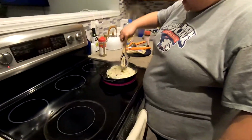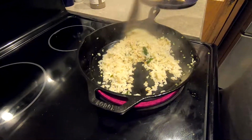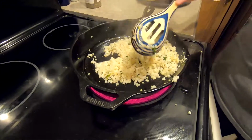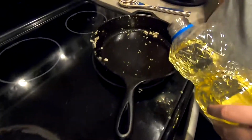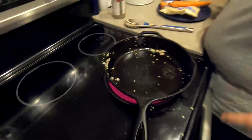And then you'll notice that the cauliflower in here is starting to brown up a little bit. It's getting nice and crisp, and all the water has kind of come out of it now. So I'm just gonna transfer this into the bowls, and then we'll get ready to cook the fish. So the rice is out. We probably should wipe the pan out, but we're not going to. Oh well, we'll learn. Maybe it'll get better, maybe it won't.